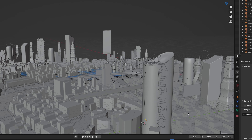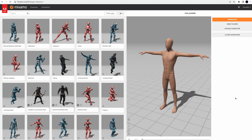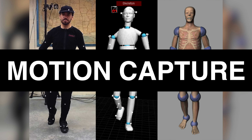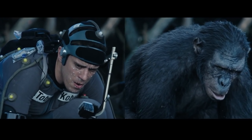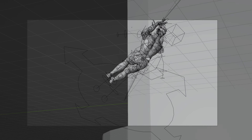Now that I had all my assets ready, it was time for animating — lots and lots of animating. For this first scene, I went into Mixamo and used mo-cap data of some guy running and jumping. Mo-cap data, or motion capture, is just recorded motion of a human being in a suit doing crazy things like Andy Serkis does. Next, I animated Spider-Man swinging, and this was a lot harder than it actually sounds.